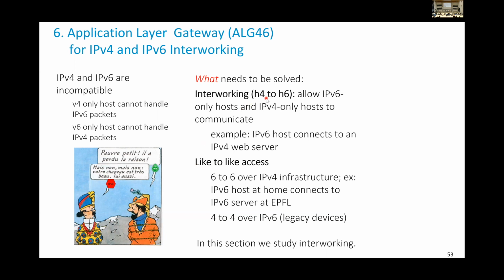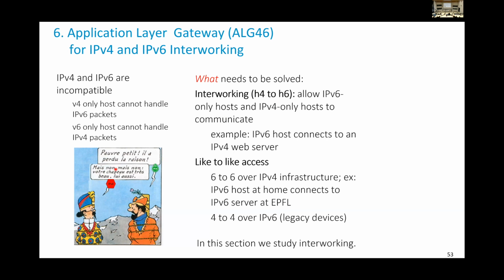Interworking means I have a host that runs only IPv6, perhaps because I'm running on a cellular network that delivers only IPv6 addresses. And somewhere in the world, perhaps EPFL a few years ago, has only IPv4 service here. Or you speak over IP telephony to a device that supports only IPv4. Or vice versa. You have an old host, an old machine that works only IPv4. For example, some telephone that's sitting in an elevator, it has only IPv4. It was put there a few years ago. Nobody cares about changing it. So that's the interworking. We want a host of one type to talk with a host of another type.